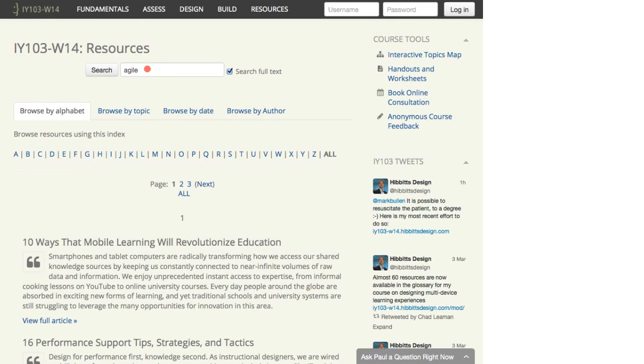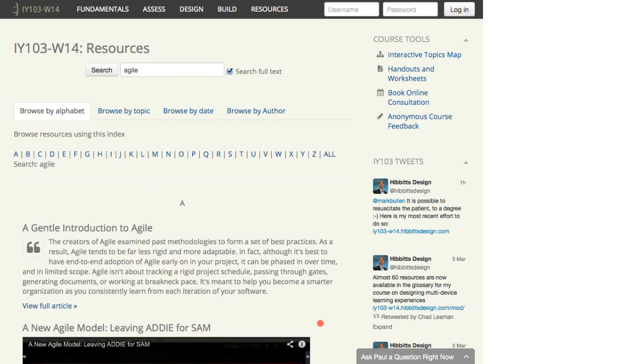The student can use the search, find resources that match a search term, let's say agile, and then once they see the results, they can go and look at the external tools like the article, like the video about that certain topic. So that's really powerful, I think, and it works fairly well on multi-device environments.